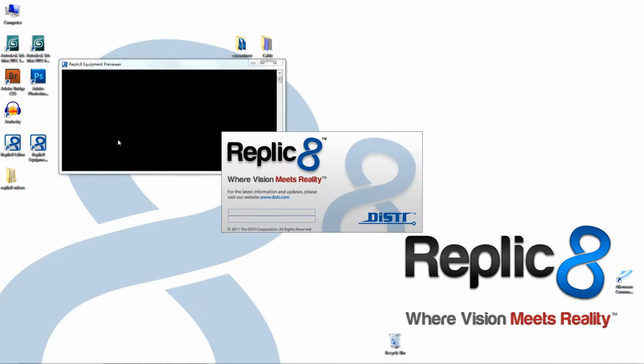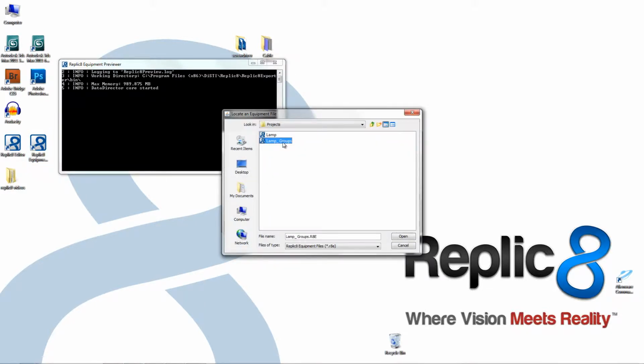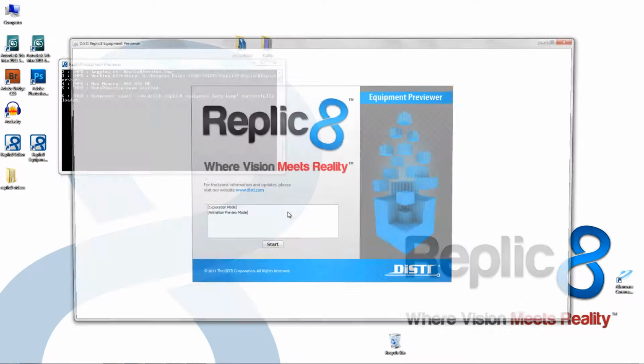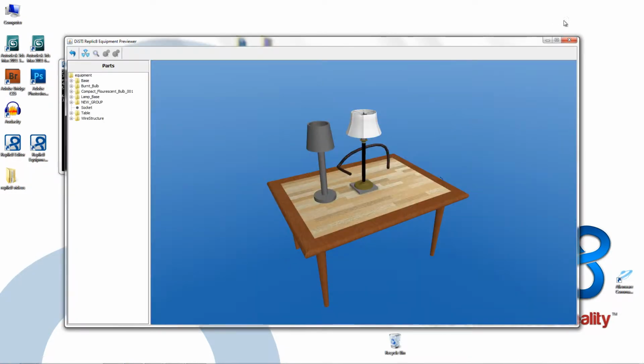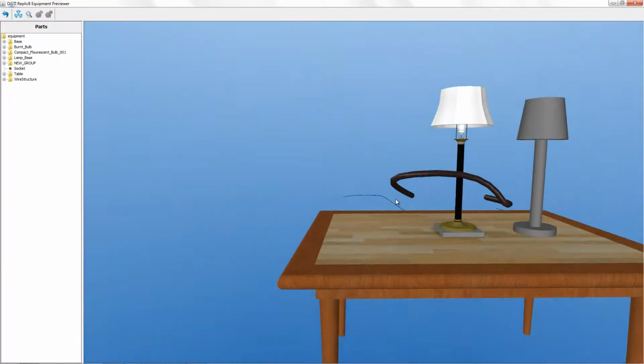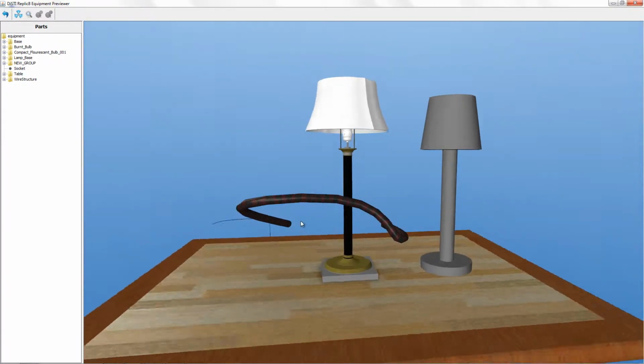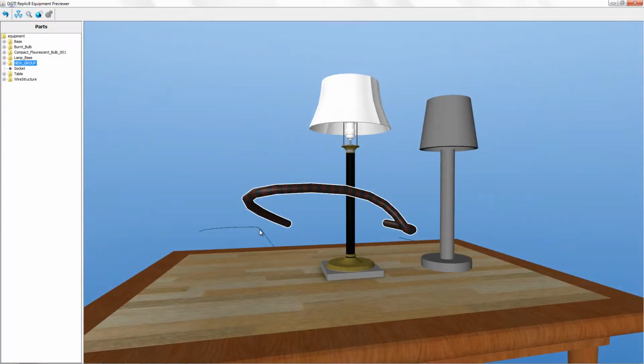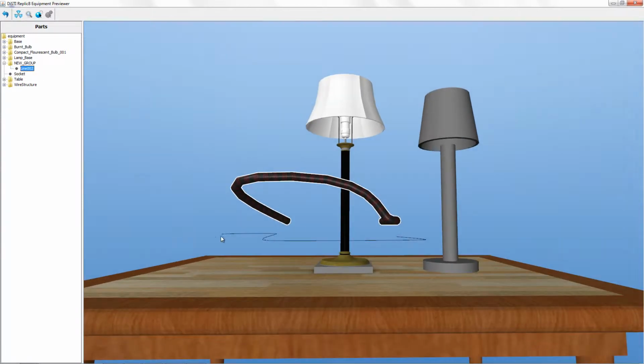Let's open the Replicate equipment previewer real quick and open up the file that we just exported. And you'll notice here that the spline has not come in as an object. Look in here, you've got your spline here with the edit mesh modifier and the one without.